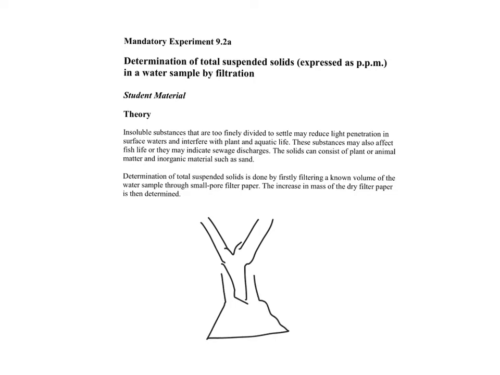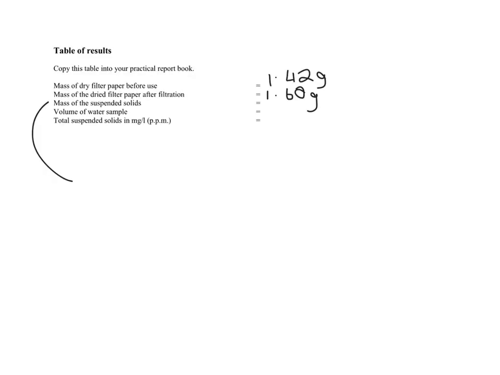You would filter your sample, and then you'd let it dry. And once you've dried it, you'd reweigh it again. And if there was a difference between those results, they're obviously any of the suspended solids that have been floating around. So these are the results that would have been in a sample set that I have.